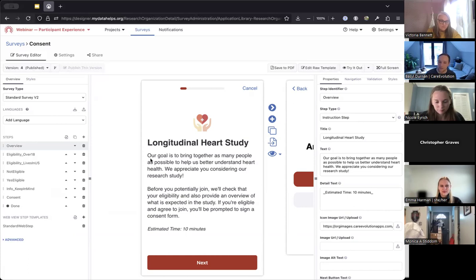We're going to check their eligibility. We're going to give them an overview of what will go on in this study. And if they agree to join, then we'll actually have them sign consent. And that last piece there as well, estimated time. If you're in clinic and you get a survey or a consent to sign, you can generally see how many pages is this? I have a sense of how long this is going to be. When it's digital, you don't have that same amount of appreciation for how long something's going to be. So saying that upfront to the person, it really gives them something to know what to expect.